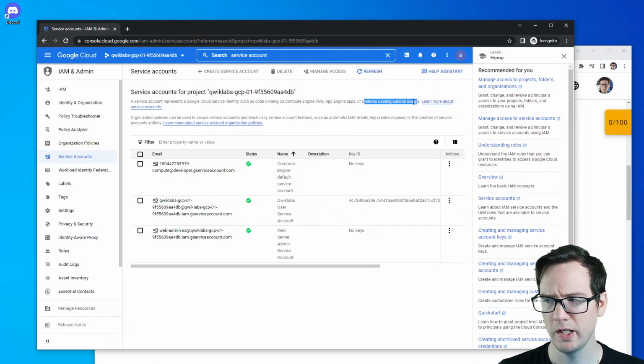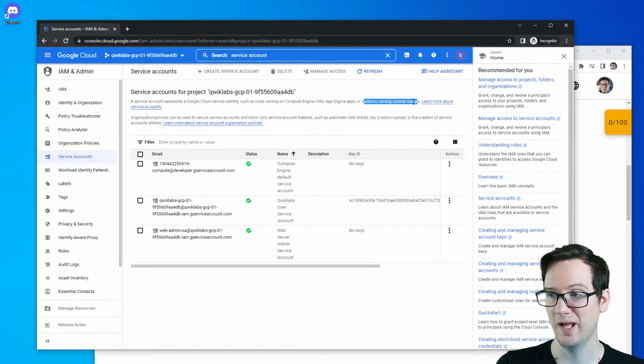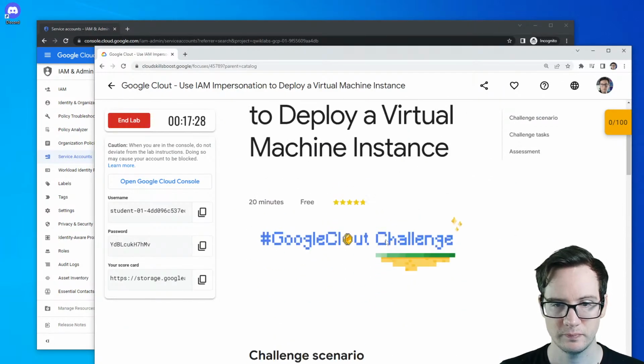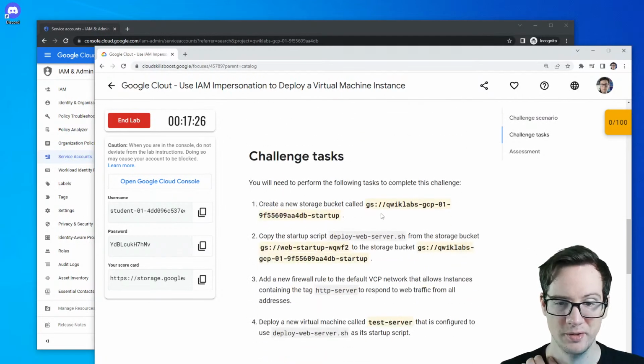So it sounds like a virtual machine has been provisioned and it has more permissions than our own account has. So it sounds like if we were to go into that virtual machine and do everything from there, we should be able to do things. So I'm thinking that's what we need to do. That's my best guess. So now the next question is, which virtual machine should we get into? I think I know what's going on here.